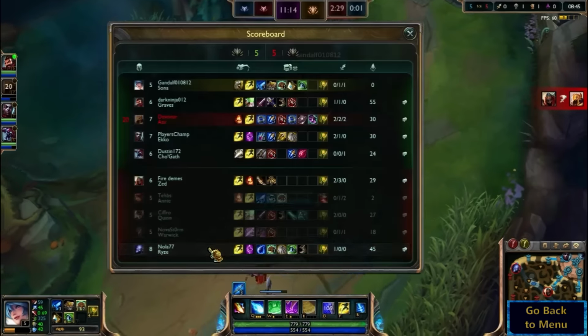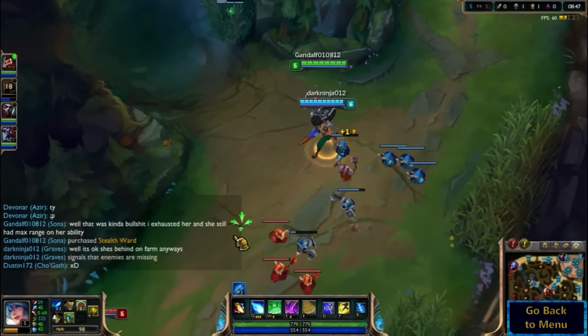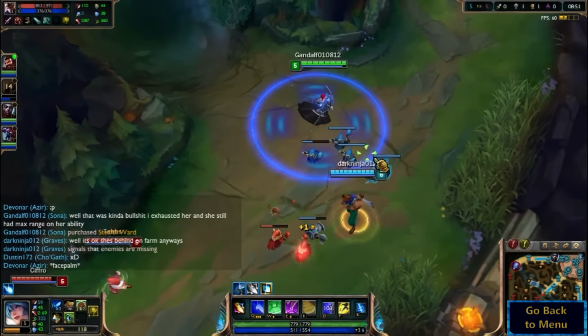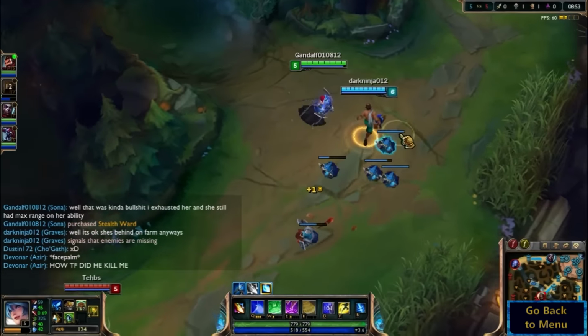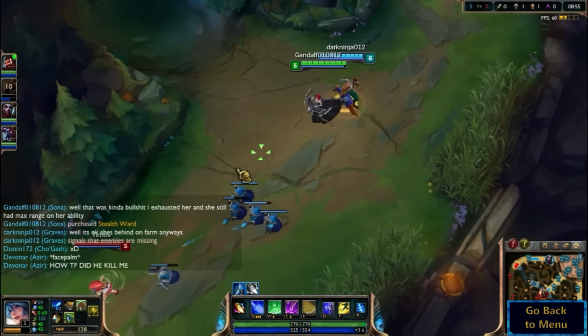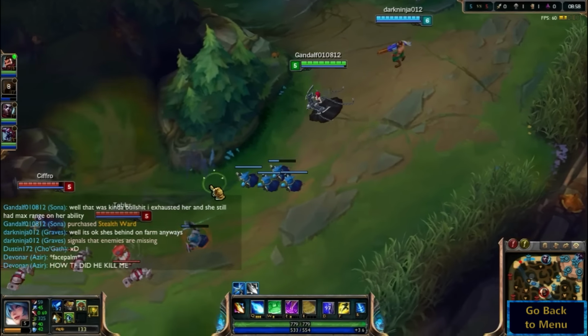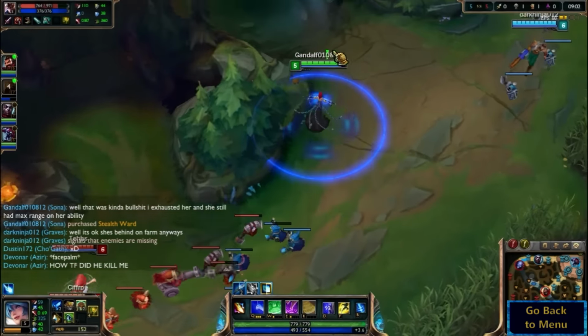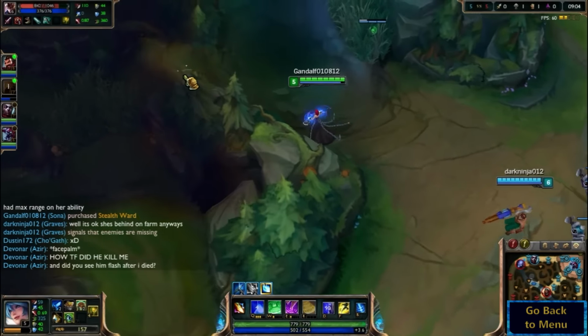So we're back in the lane right now with Graves. We're gonna still try to poke them down, but we're not gonna overextend anymore. That was an overextended area that we made on that last play. So right now we see Annie has her stun. We don't want to go all in. You see she's far away from her ADC. When she's far away from her ADC, then you want to go in.